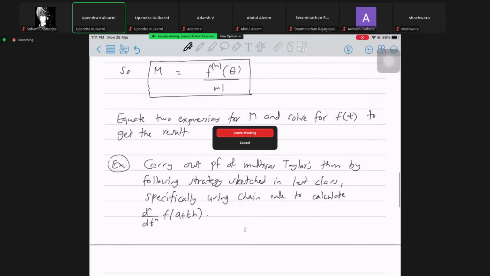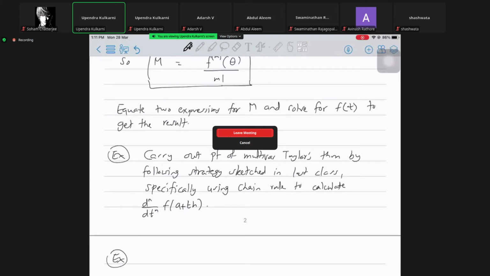And then this last exercise is really something. So in fact, you know what? Let me end the class and then I will state the last exercise for only those people who are interested. And we will take it up next time.